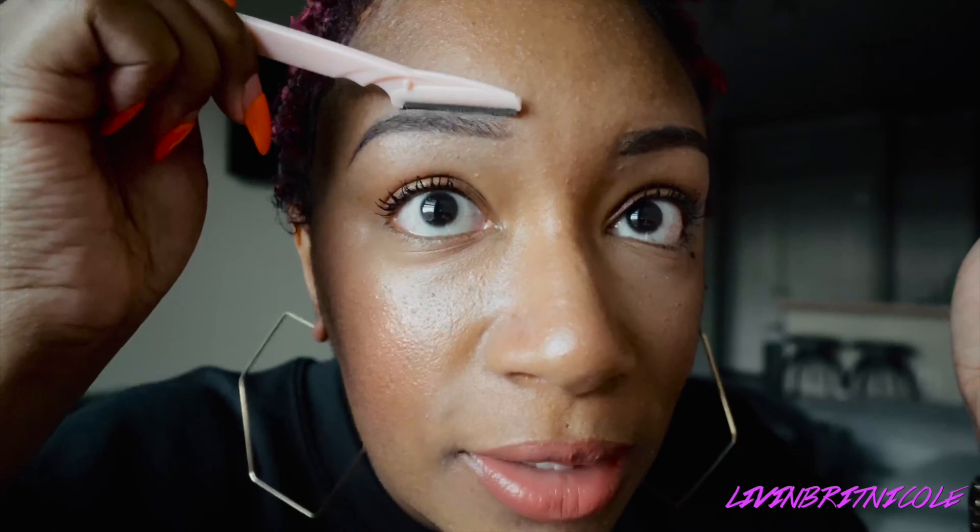That is all that I do. I don't fill in the front part because you kind of want it to look a little ombre-ish. Your end point should be aligned with the corner of your eye. The only things I use are just brow pencil and concealer. With the arch razor, if you have any extra hairs you can go like this and it'll get that super straight line — don't go too hard or you won't have a brow. You can even go underneath to pluck any excess hairs that are hard to get.